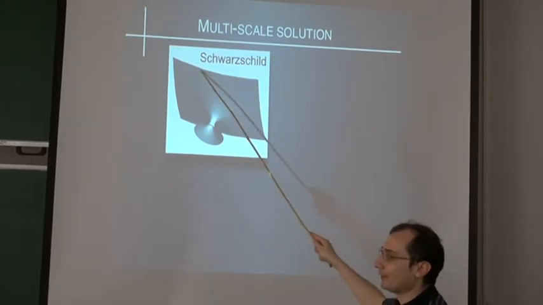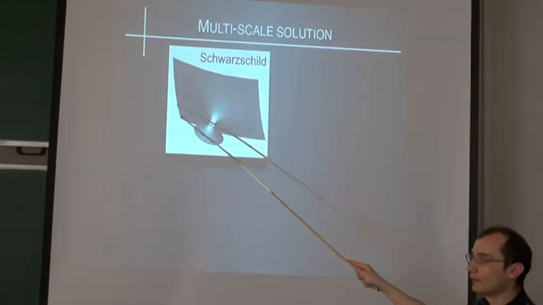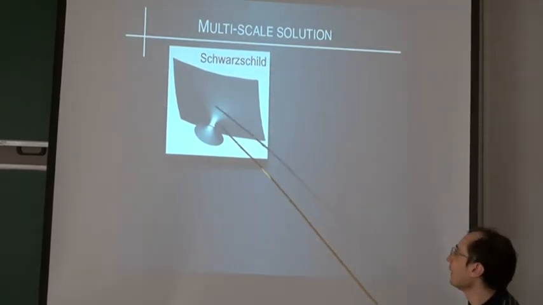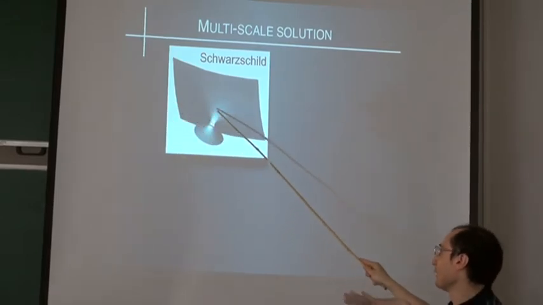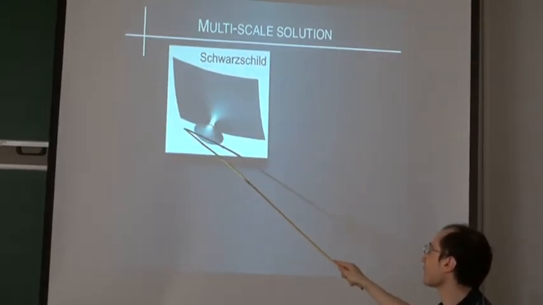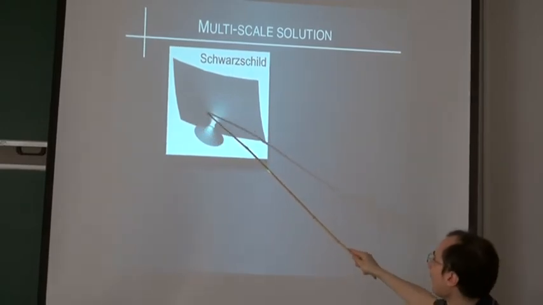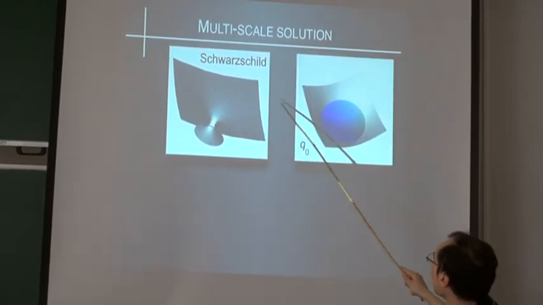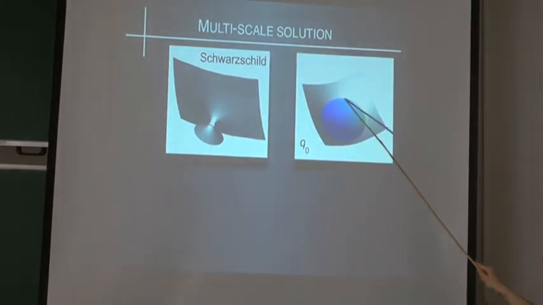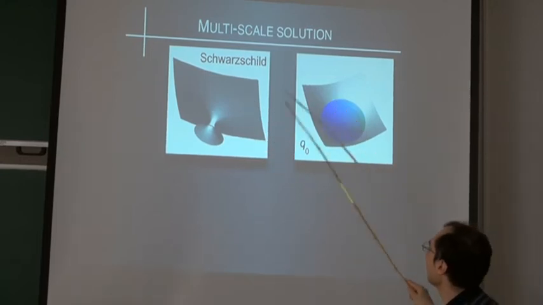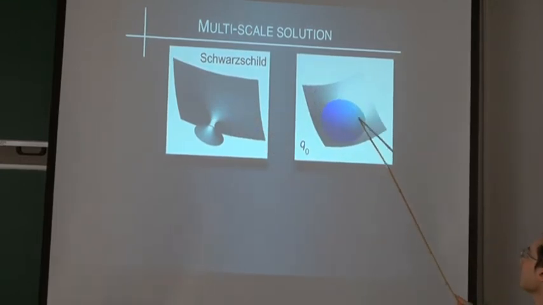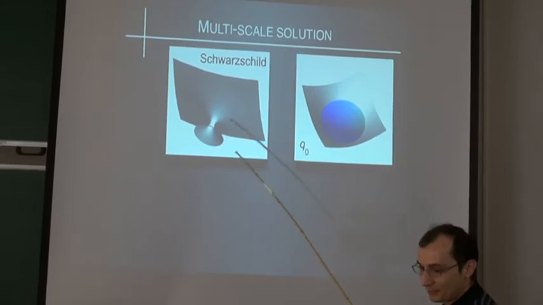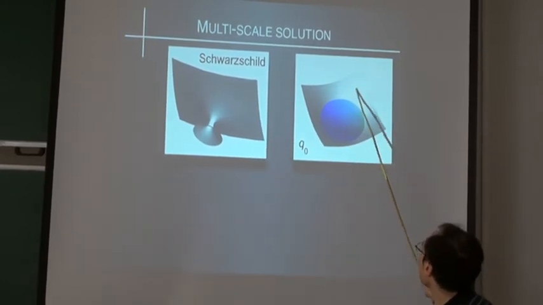So this is the Schwarzschild method, which at constant time t looks like a paraboloid. I have suppressed one dimension, so every circle here is in fact a sphere. It's well known that the Schwarzschild metric for the appropriate choice of constant time looks like a paraboloid. Then I cut this paraboloid right here, and I obtain a funnel. And then I fit onto this funnel a cap. By a cap, I mean a slice of a sphere. I try to fit it in such a way that the radius here matches and also that the derivative matches. So this is a perfect match this way. This way I get the Q0, the first metric, with constant density here and no matter here.